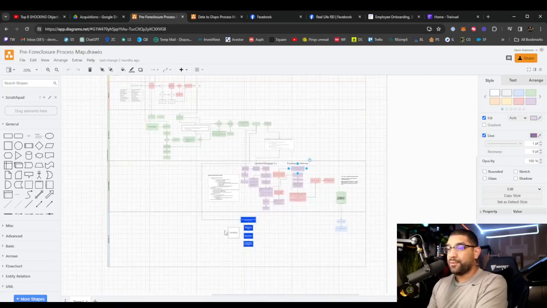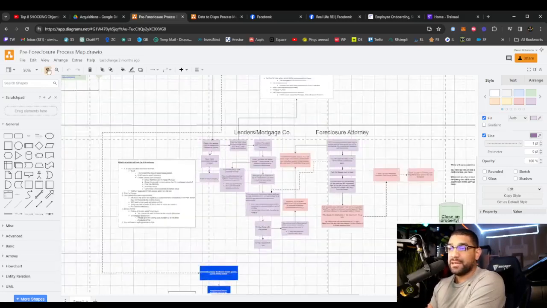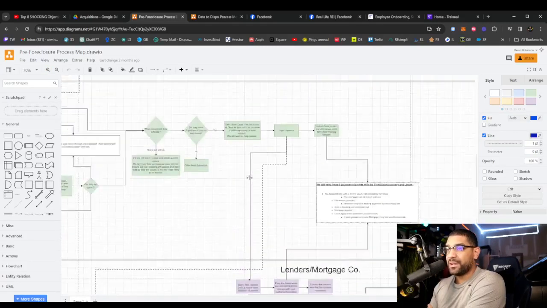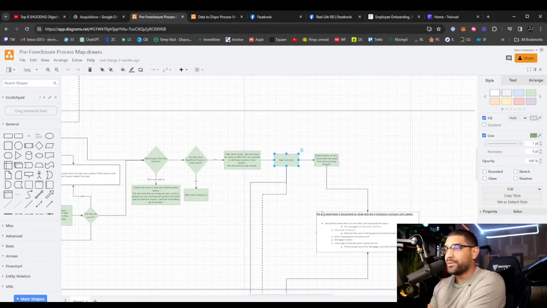So for instance, for me, typically the one looking for lending, I'm starting to get lending right here. And this is when we have got it under contract. So getting the lending and the exit strategy in place. You can even see, I think this should say right here, underwrite property and decide on exit strategy. That's where we are on understanding some of these things.